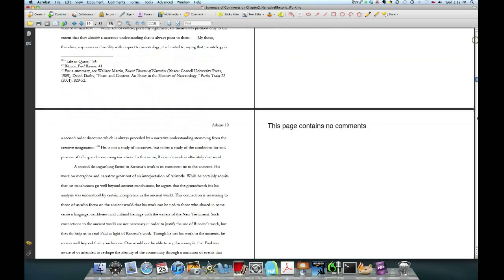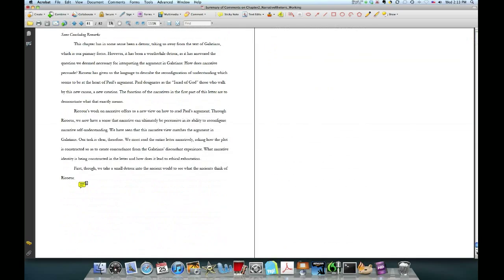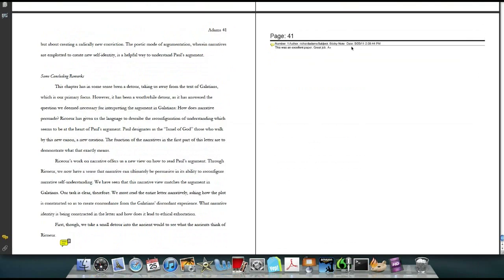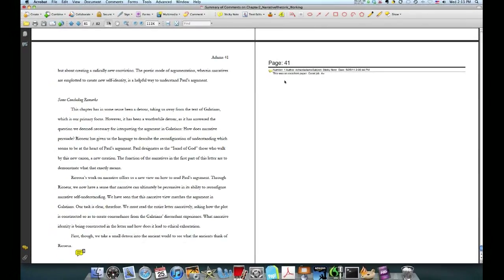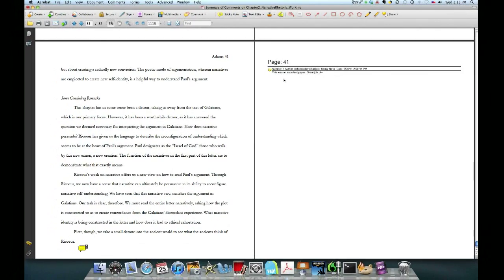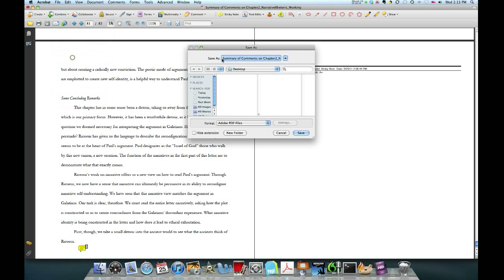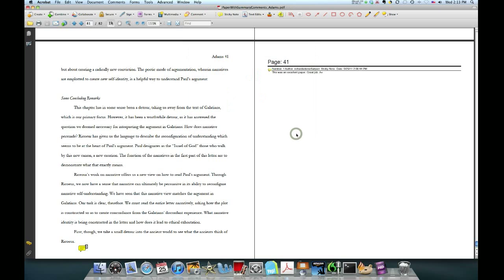And again, if I scroll to that very bottom comment that I inserted, we can see it right here, comment number 1, and the appropriate comment. So this is the format that I like to send back to a student because it's easy for them to see the comments as well as seeing the clean text. So what I'll do now is click File, Save As. And I'll save this, again, wherever in my file system that I want, and I'll call it paper with summary comments. Generally I like to put at the end of the name the student whose paper it is, or something like that. So I click Save, and that's creating a PDF that has those actual comments.